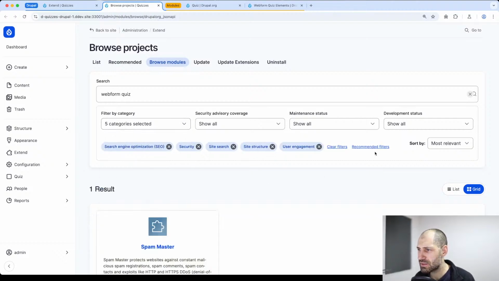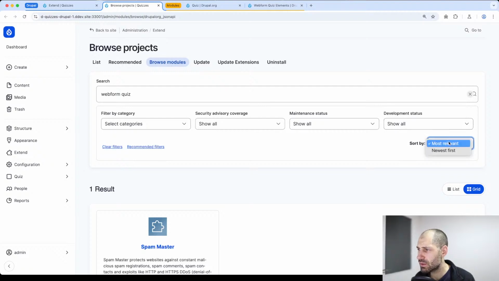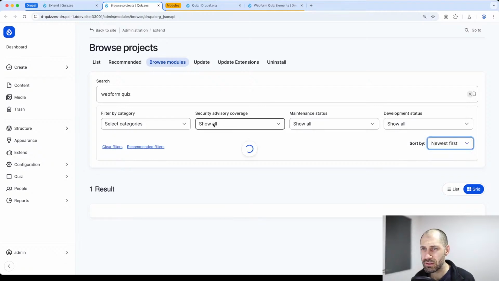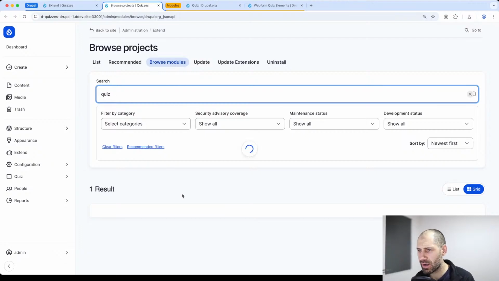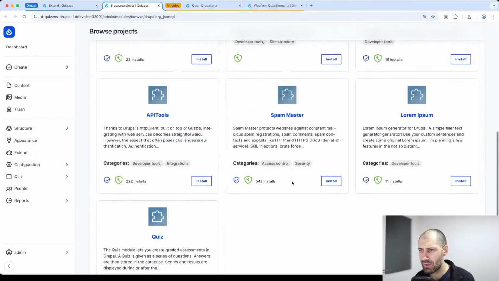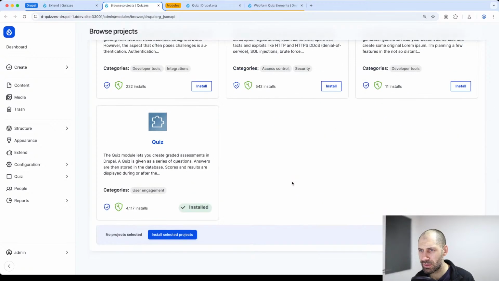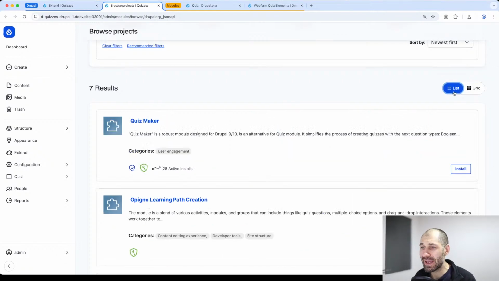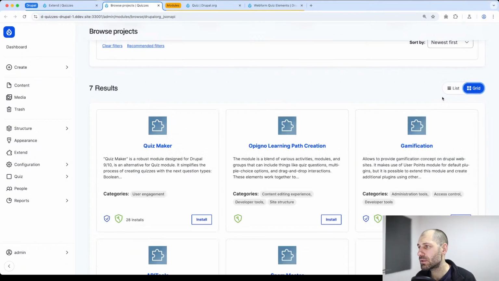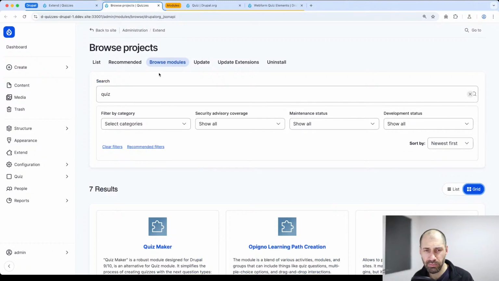You would think if you search for quiz, it will come up. Everything else comes up. I don't know. So if you are planning to install it using the project browser, just be aware of that. You won't be able to find it.